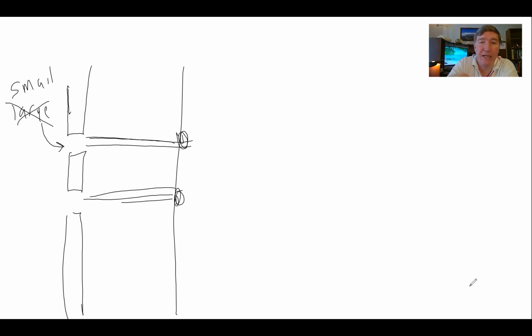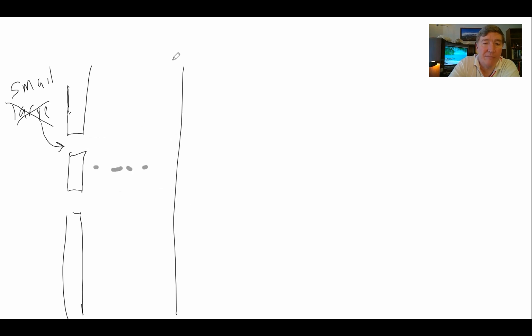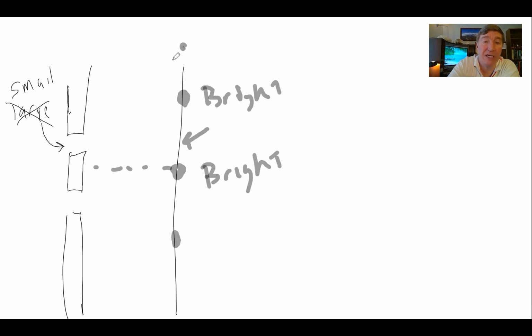Then instead of getting bright spots in the places where Isaac Newton thought there should have been bright spots, you get a bright spot right here in the region that should be shadowed. That's where you get a bright spot. And the region right here where it should, quote unquote, be bright, it's dark. If you come over here, there's another bright spot up here and one on the other side. And if you keep on going, there's another bright spot up there and another bright spot down here. This cannot possibly be explained by the particle theory of light. Only the wave theory of light can explain it. And hopefully you are really good at understanding that now.